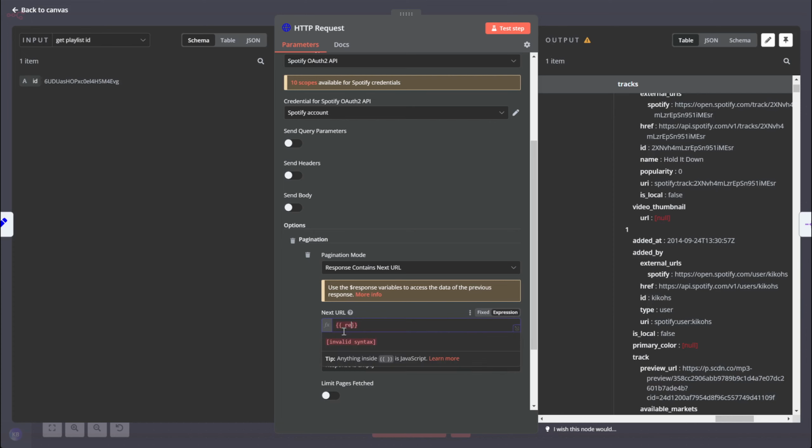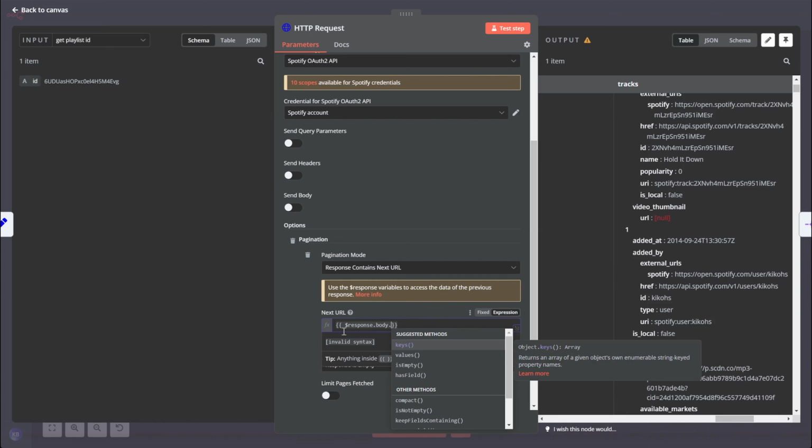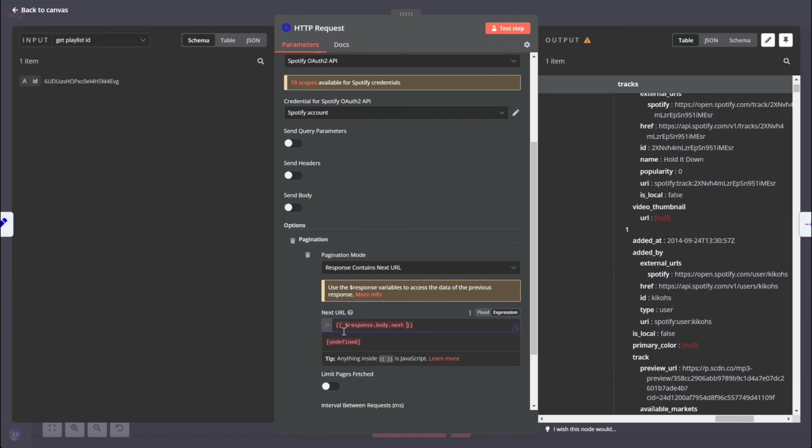Okay. So there is this n8n variable response. It's already there. Dot body dot next, which is not there yet because we didn't run it. So I basically had to find it for you. For now, don't worry because we need to rerun for this to exist. And as long as we have this, we want to continue looping. When we don't, we want to stop, when it's null. So basically we don't have anything else to fetch.